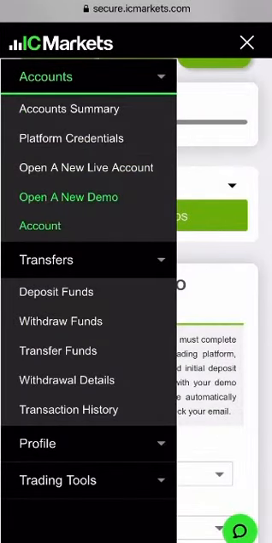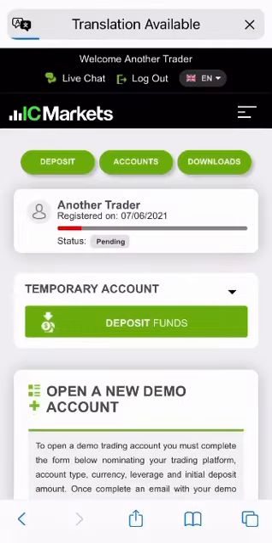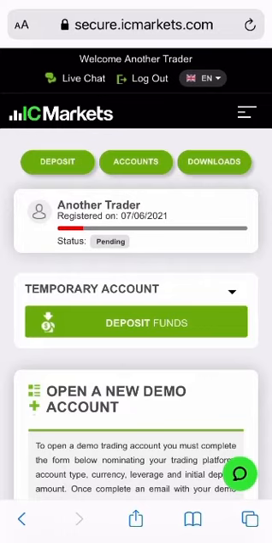Now to open a new demo account, I would click the open a new demo account button, and I'm just going through this for the purposes of example. I have actually done a separate video purely on how to open a demo account, but again you can open a demo account from the logged in page. So we are currently logged in at the moment, and again the process is more or less the same as opening a live account.